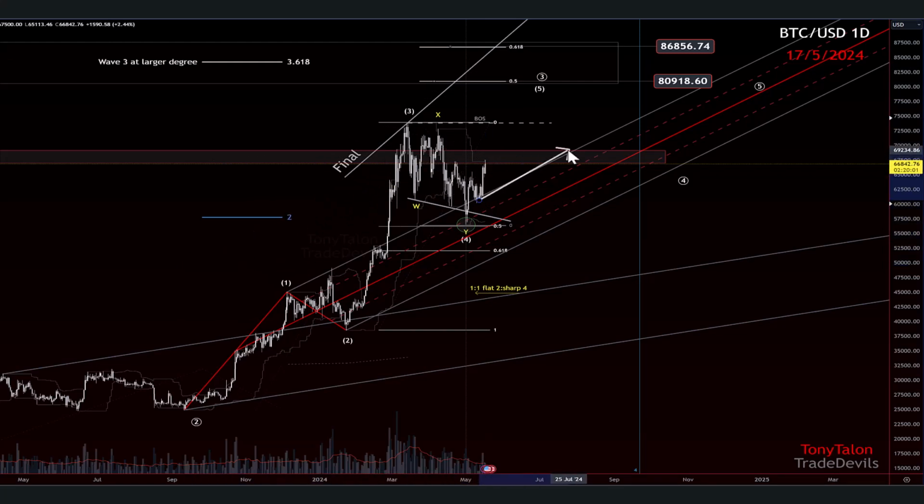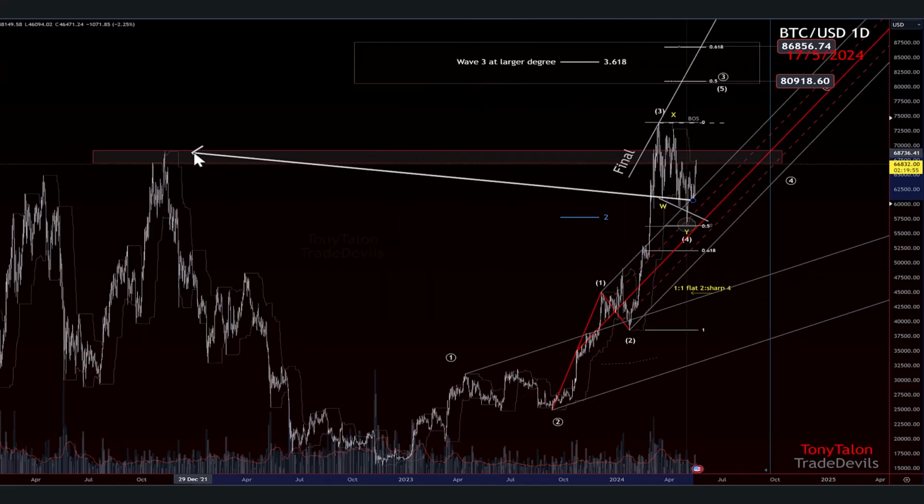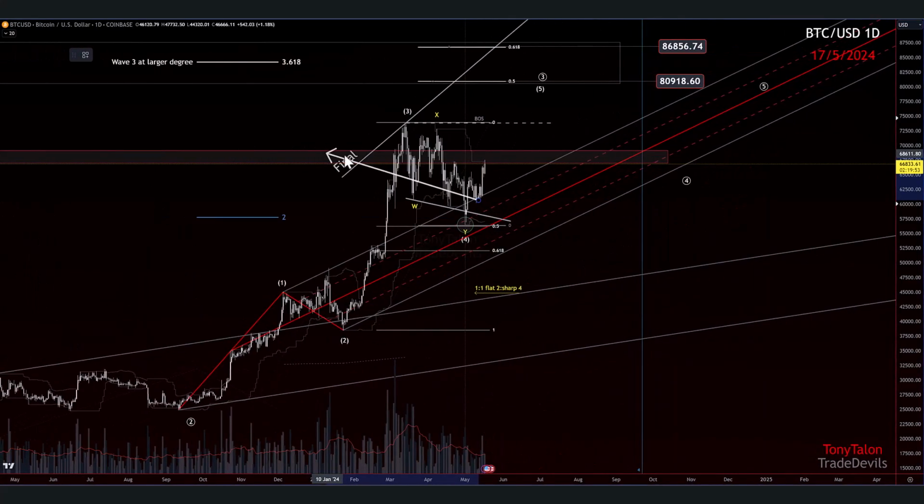We are getting in the danger zone here. This goes back to the previous all-time high back at 60, back over here. So I want to see us pop this area and turn this level into support. It looks like we got an impulse up at the moment, so this could be it for now. Come down maybe for another one, and work our way up to the 80s. Right now, that's my conservative target.